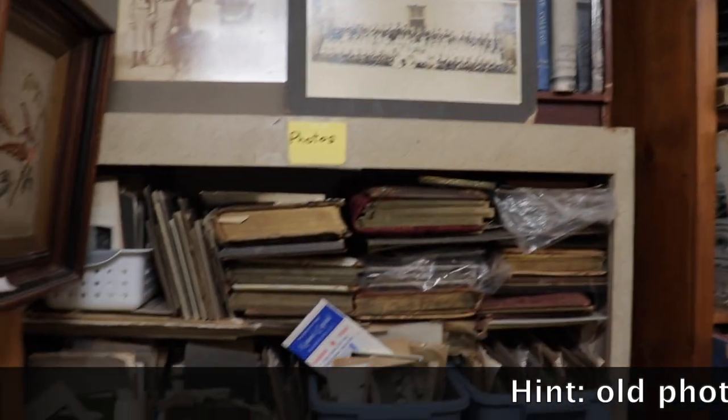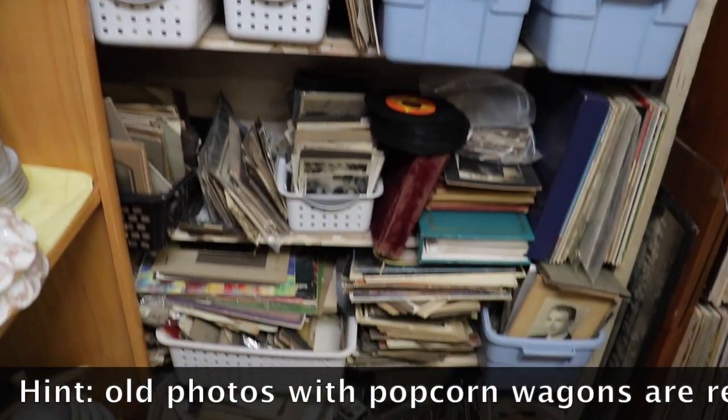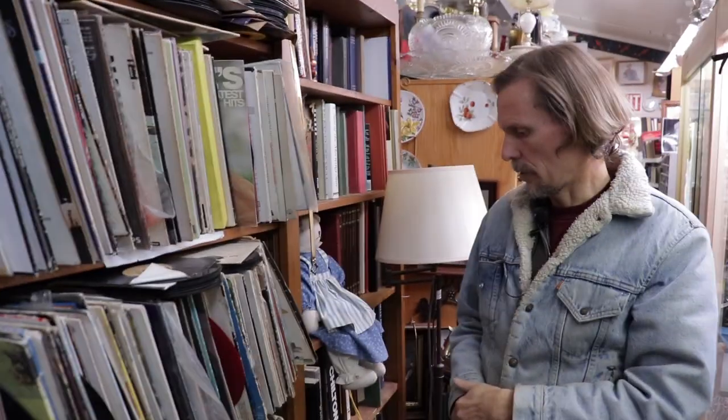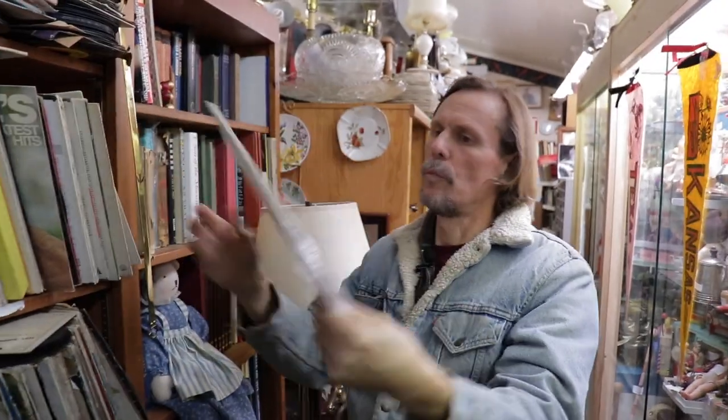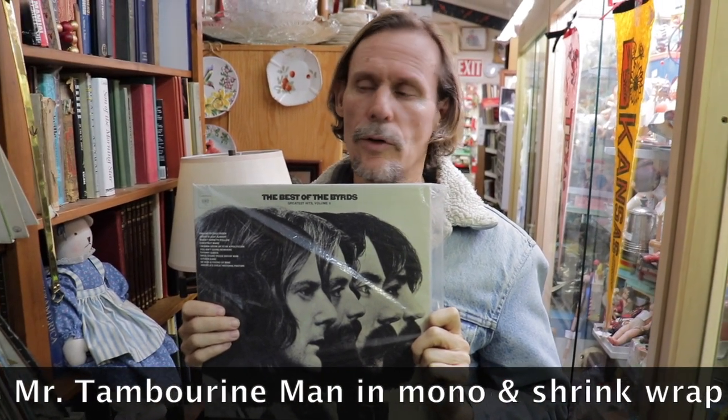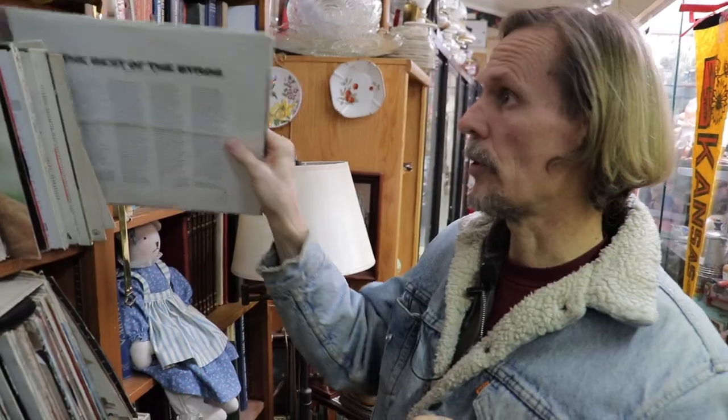Lots of photos — you could spend a lot of time prowling through old photo albums. Sometimes there's really great stuff; individual pictures can be worth hundreds of dollars if you luck out, but they're very specific. Tons of records, and these seem to be show tunes. This is more the era I look for — 60s and 70s albums. The most valuable are not compilations; they're the early pressings. If you had the 1965 version of the Byrds in mono rather than stereo, that's rather valuable. When they switched to stereo in the 60s, mono rock records are almost always worth a lot more than the stereo version.